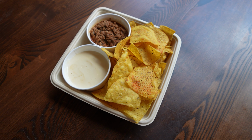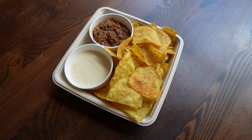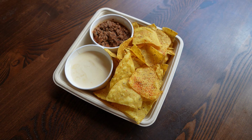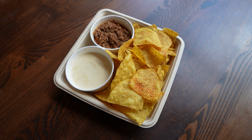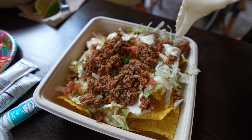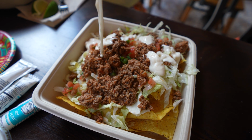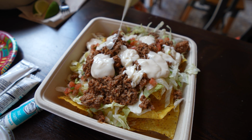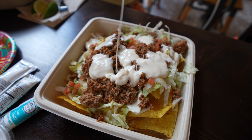The market nachos, as many jokes as we were making about them as we walked up, because they were definitely out under a heat lamp, like when you go to a movie theater. They had a little bowl of queso, they had that bowl of the meat, and then the accoutrements were in what looked like a cookie bag all rolled up and taped together. I actually didn't hate these. I thought they were a pretty hefty portion, and I liked the ground beef in it.